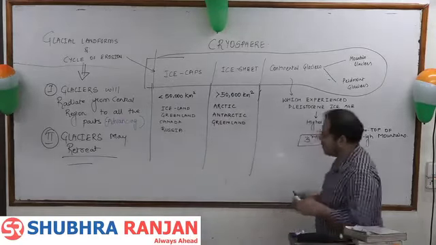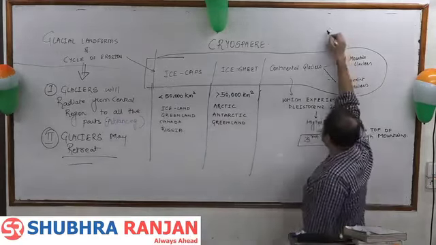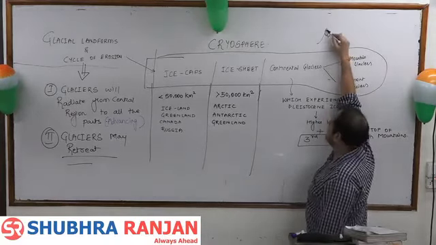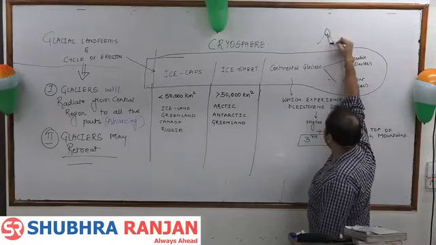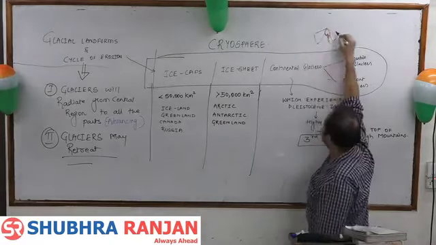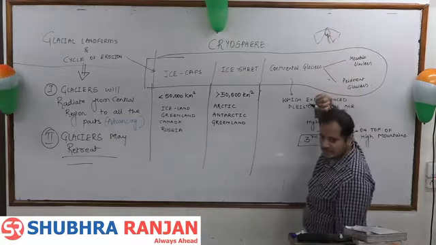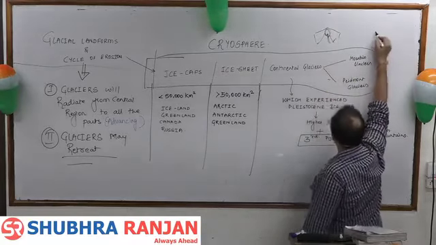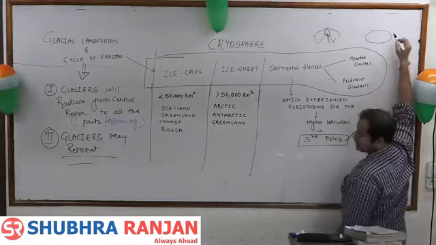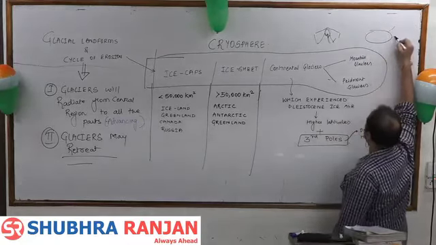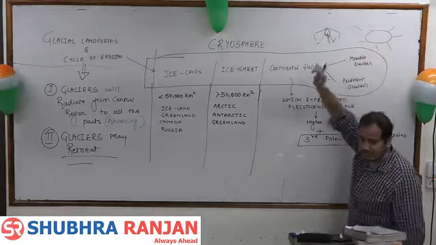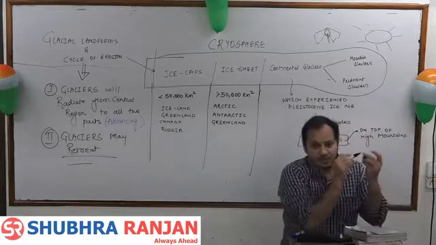See, even if there is an Arctic, if this is Himalayas, the glacier will be accumulated at the top of the Himalayas and it will flow from all the sides, even from the back, even on the sides, and this is why we say it is radiating from the central direction. Even if there is a landmass here, and even if the Arctic is glaciated or Antarctic is glaciated, the ice caps will move in all the directions, and therefore we say it is a central region. That is how the glaciers will advance.